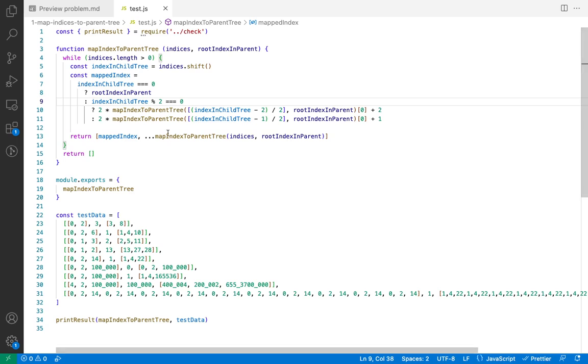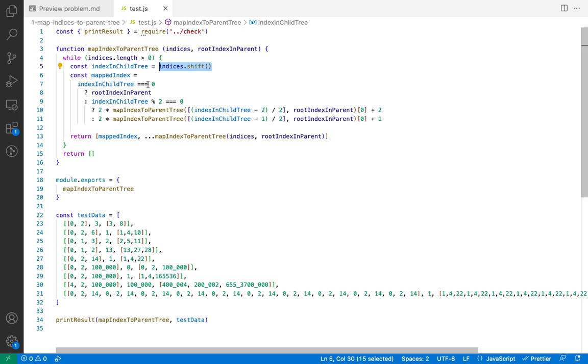So let's see the working solution for it, the code. We use the recursive approach here. Say the function name is map index to parent tree. For the base case, whenever the indices has no elements, we just return an empty array. While it has elements in it, we first take the first element of it and try to map this first element on the parent tree.